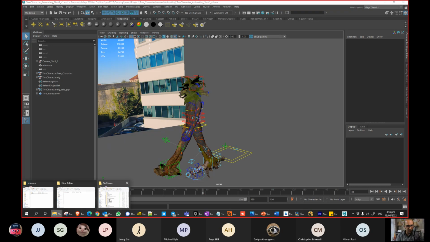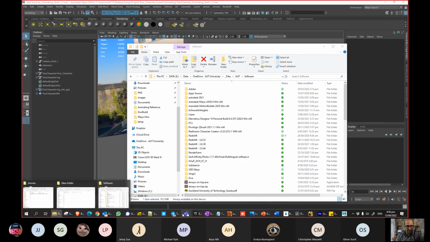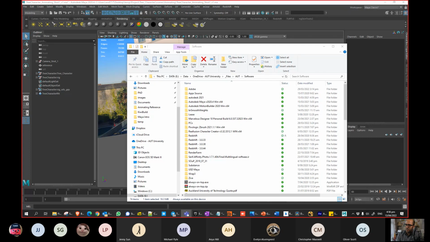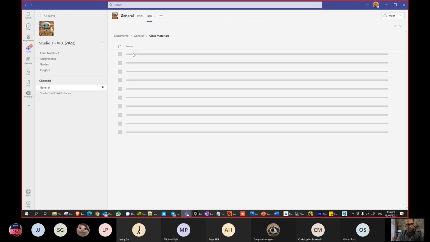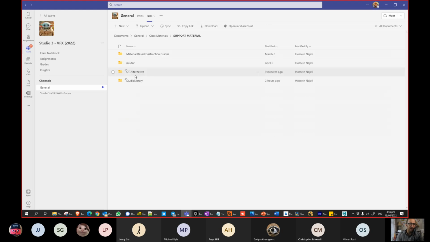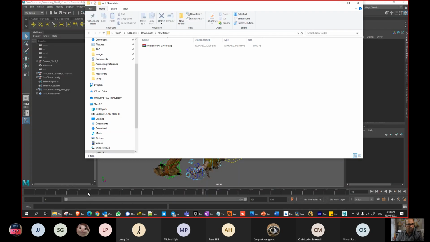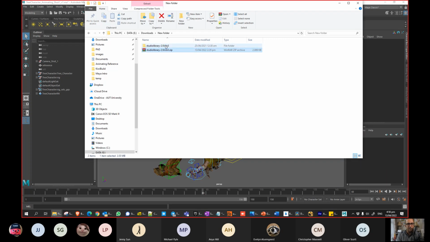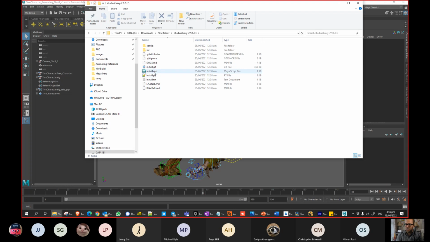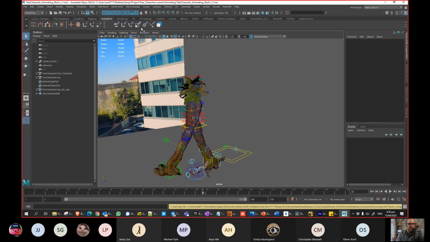I have copied Studio Library in your file sections. This is a free, fantastic, must-have plugin for Maya. Just unzip it, and this is how you install it. Just drag and drop this install.mel into Maya. Make sure that you are on the animation tab before you drag and drop it.